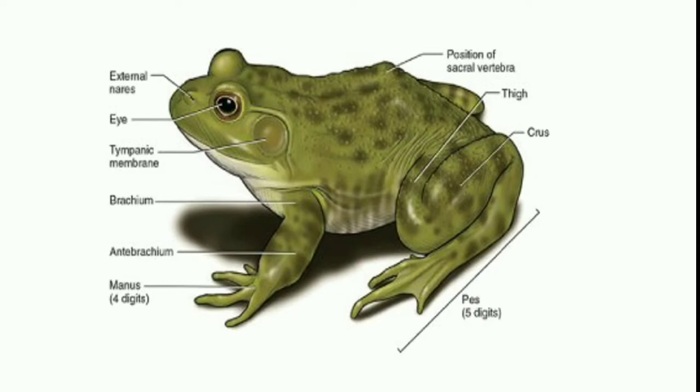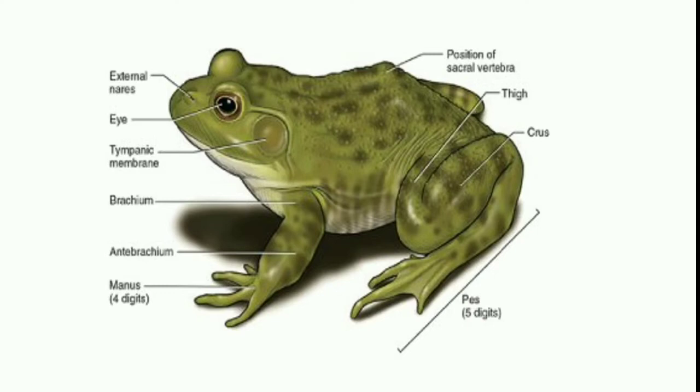Now see the head. Head is somewhat flattened and triangular structure. Okay, it is produced into a snout-like structure on the anterior end. It has a terminal large mouth which enables it to ingest its prey. It bears one pair of openings called nostrils or external nares for respiration. One pair of large sized eyes can be seen. Eyes are very large and spherical in size.